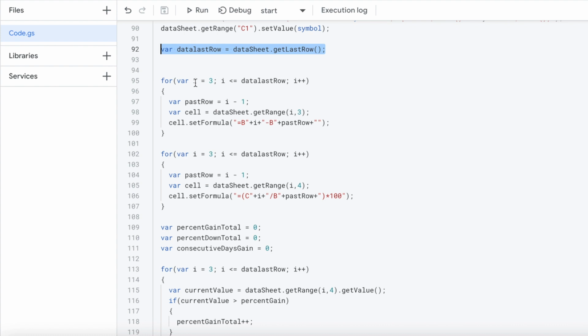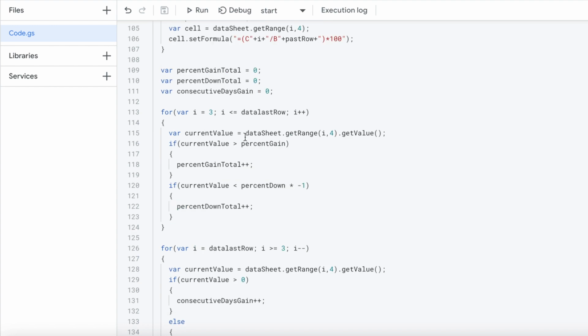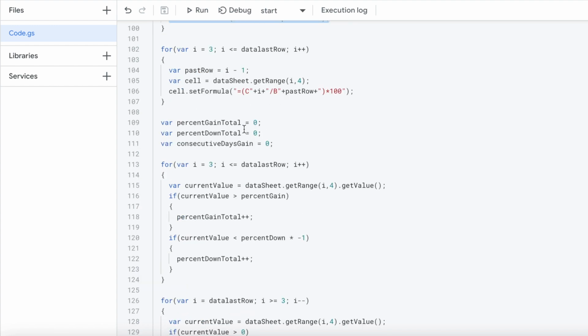So here I am going to row 3 of my data sheet. I'm going down to the last row, and I'm going to go through each one, and this is where I'm populating my formula of the difference between the previous day and the next day. So I'm creating another column right next to it, and from there I'm creating another column with the percentage up and down, because that's how I'm going to analyze the percentage. So I'm adding 2 additional columns off the data to do my figuring.